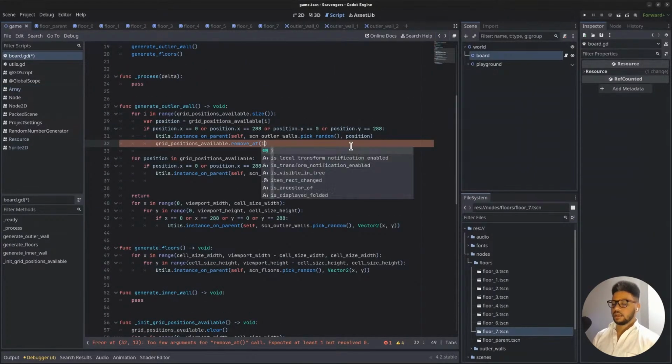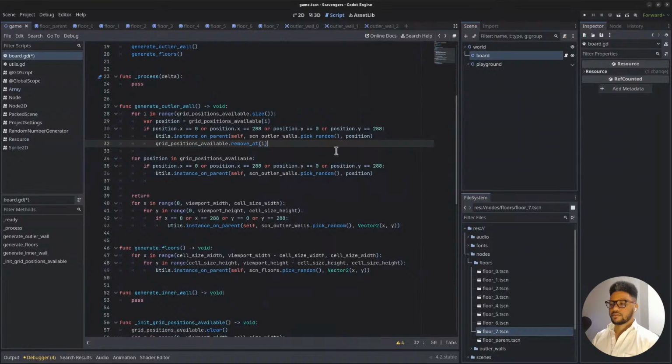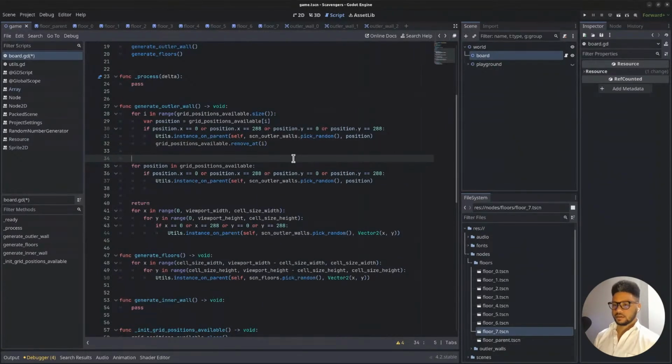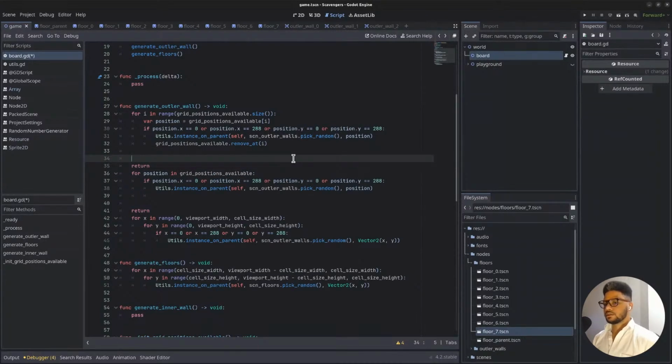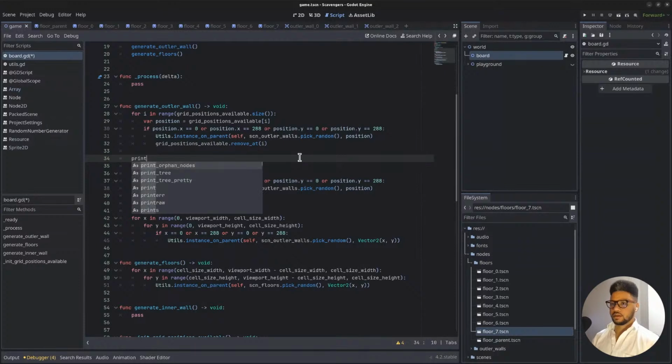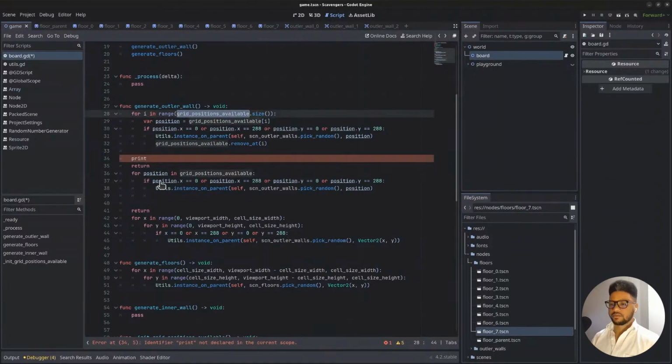Remove at i. So I return here. And once the loop is over, let's print the positions available to see if it has the value that we're expecting.